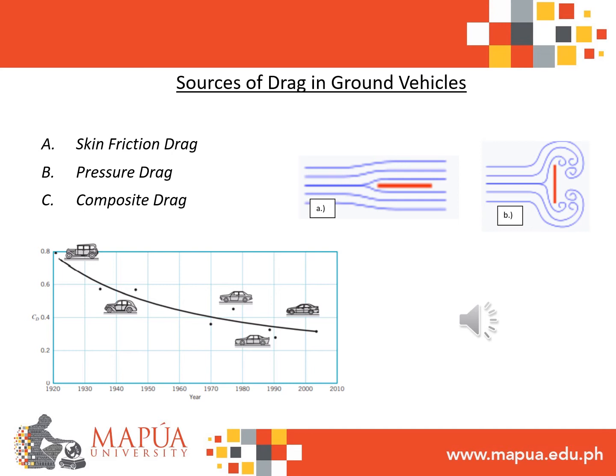The first source is the friction drag. The friction drag force is mainly due to the shear stress on the object. The friction drag produced is also dependent on the orientation of the surface of an object. As you can see in the figure, if the surface of the object is parallel to the flow of the air, the drag force produced comes from the shear stress entirely.